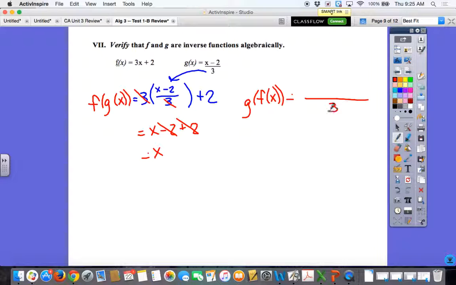We're going to start with the fraction, and this one does feel weird, but it should work out just as nicely. Put your 3x plus 2 in there. You don't need the parentheses, so you can go ahead and reduce those. And I'm assuming y'all all know we don't need it because there's nothing in front. There's nothing to distribute. Okay, so that gives me 3x over 3. 3's cancel and we get x. Once you have both of these things equal x, you're done. You did what it asked you to do. That is proof you verified.